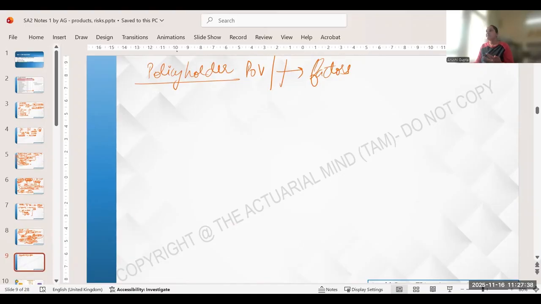Design factor, risks, requirements. So you will have to identify that this is what the question is asking and the examiner is expecting. Therefore, we need to have an open mind about what their point of view is, or the factors that impact them, or the risks that they will face in buying a product and the benefit they will get out of it, right? So for a policyholder, what are the kinds of risks they face when they take up a product?